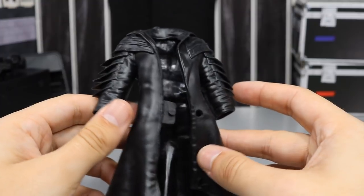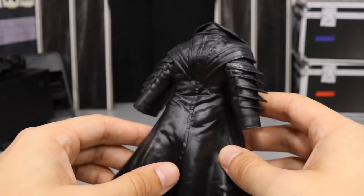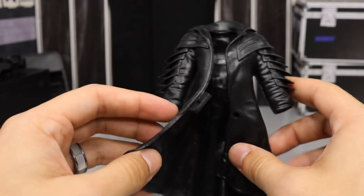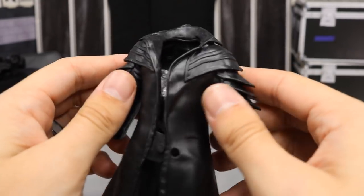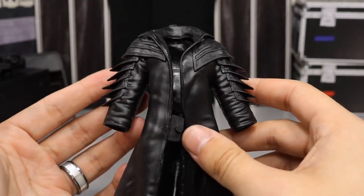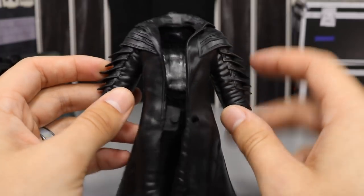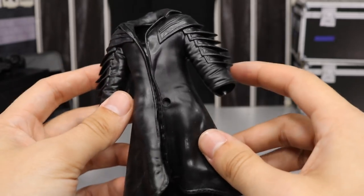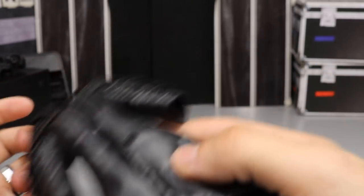Taking a closer look at the Miz's accessory — you can see it is his entrance jacket from WrestleMania 33, where he fought John Cena and Nikki Bella with his wife Maryse. This is just terrible. It's more flexible than you'd think — it's actually pretty stretchy — however it's still awful. You can't bend his arm or anything, it's way too stiff for that. I may come in here and cut the sleeves off. If it was cloth, like Sting's entrance jacket from the Defining Moments, this would be an epic accessory, but the way they've molded this is just terrible.